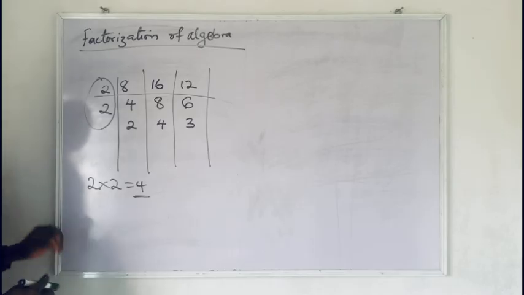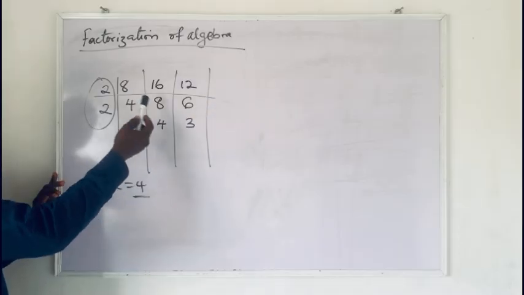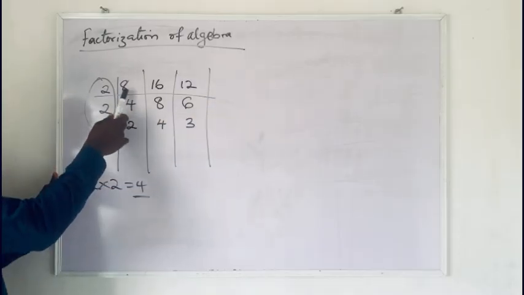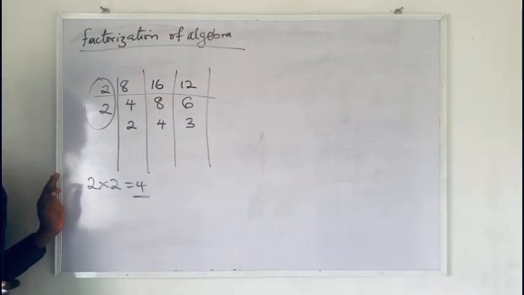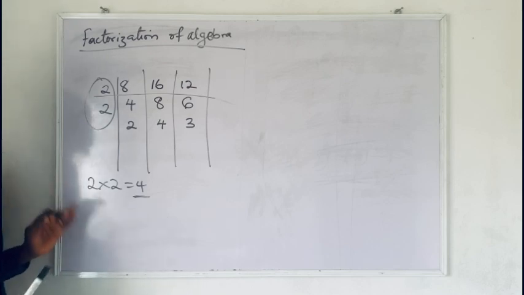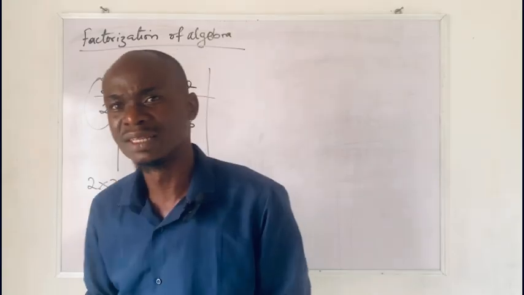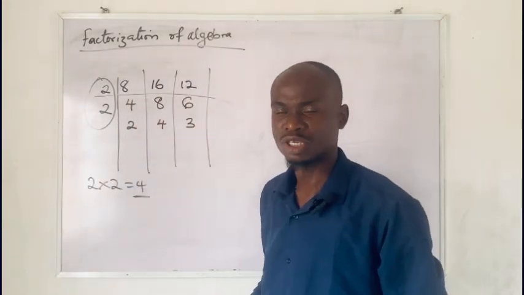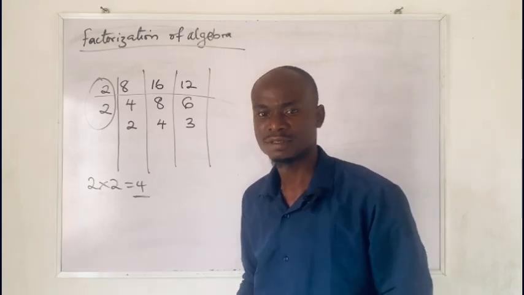But you don't necessarily need to do this table. You can observe and say, okay, 2 can divide. What other number can divide all of them? 4. 4 here, 4 here, 4. It will work. Is there any other number? Until you're sure there's no other number, you can always check with your calculator. And if you perfect it, it will be a piece of cake. One thing you should always have in mind is that in mathematics, perfection is important. You keep doing, you keep solving, and you become better at it.